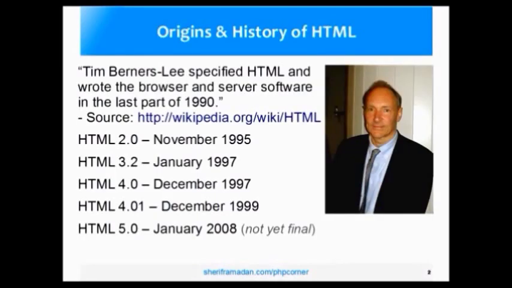So if we take a quick look at some history and origins, just to get an idea of how HTML started, how it's shaping up, and what it's looking like for the future, you'll notice that from the Wikipedia page I pulled the blob here on Tim Berners-Lee specifying the HTML and the first browser and server software back in the 1990s. The idea was to be able to share documents across the internet.